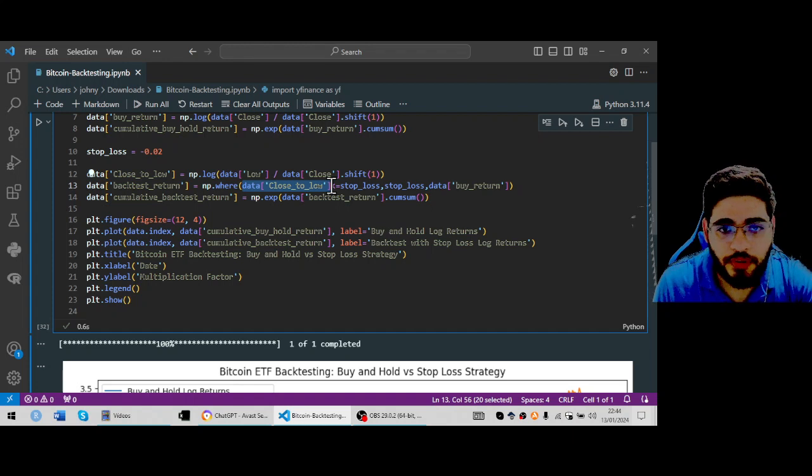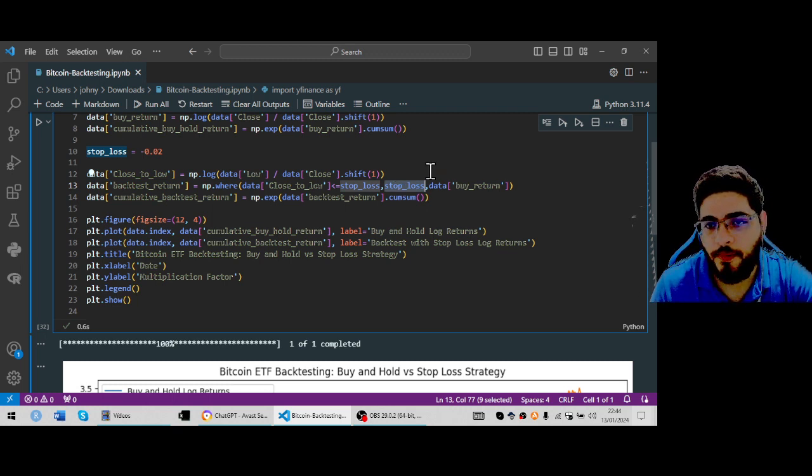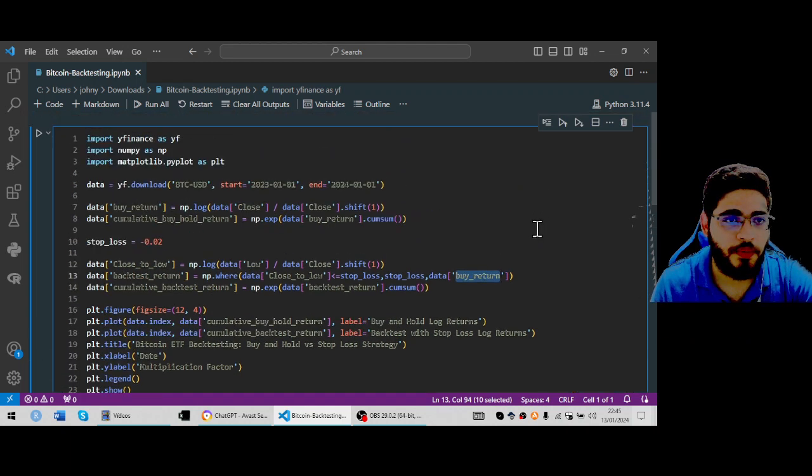If the variation from close to low is less than or equal to the stop loss, then the value will be the stop loss. And otherwise it will be the return in buy and hold return.